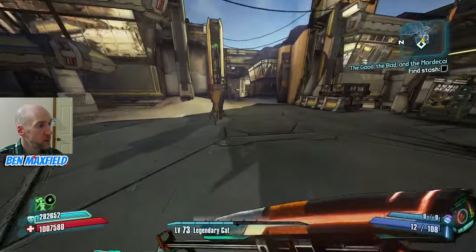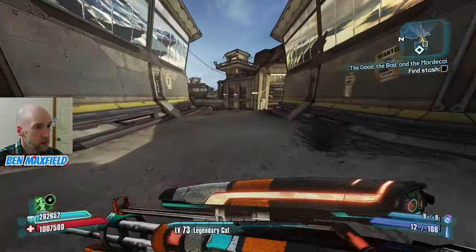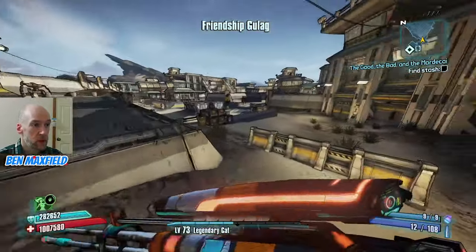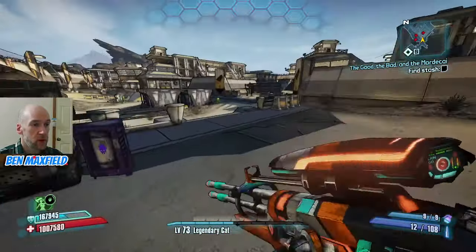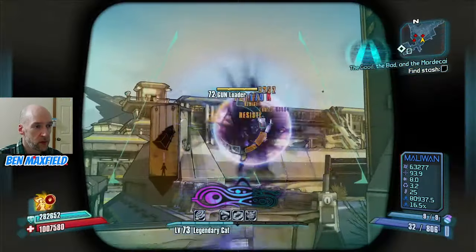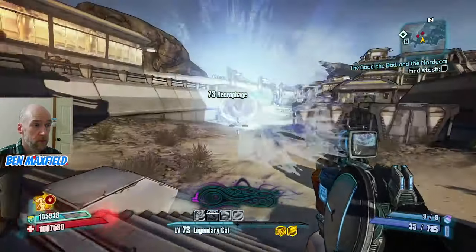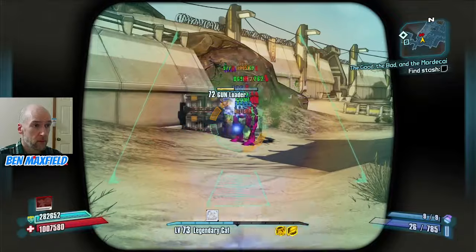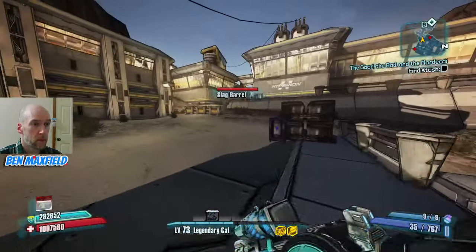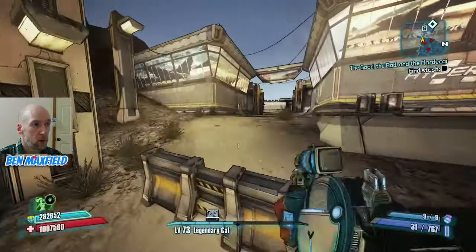How's the looting and shooting going today? It's going good actually, Psycho. We've got some nice items. Got a couple of unique items. So I've been playing around with the unique items I've found. We need to go back out this way.